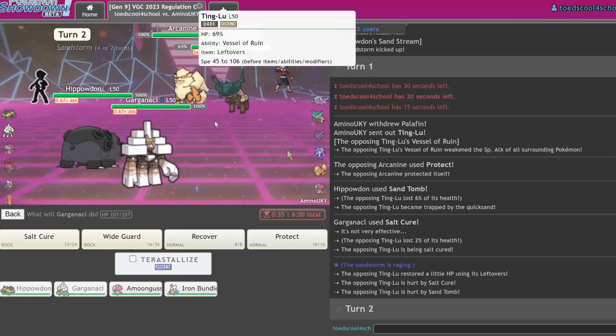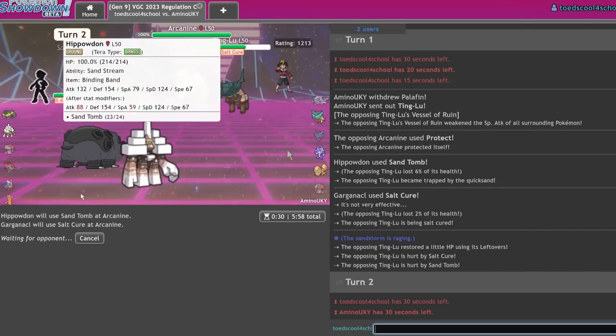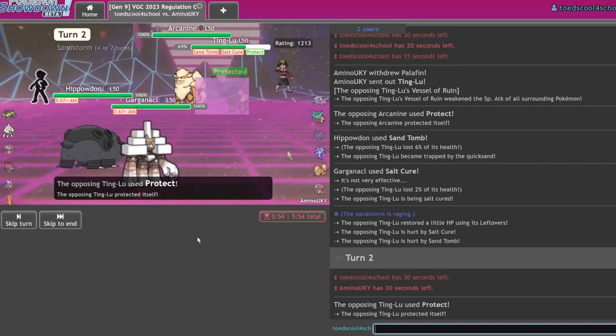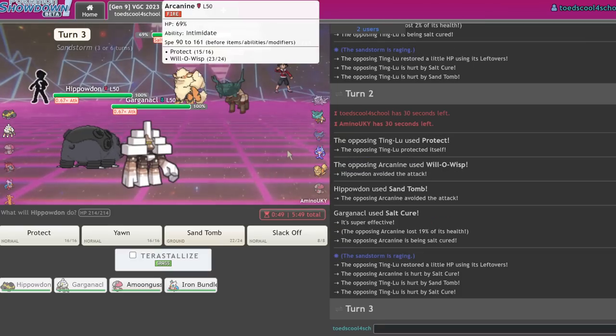I don't really care if he attacks the guard because we should live. I'm just gonna blend the Arcanine. Unless he fissures. We could Terra Flying, but Terra Grass is way better into the Palafin endgame. He protected. He just protected. I'm sorry, sir. Wisp. Oh, well, we missed. I don't think he knows who he's dealing with.